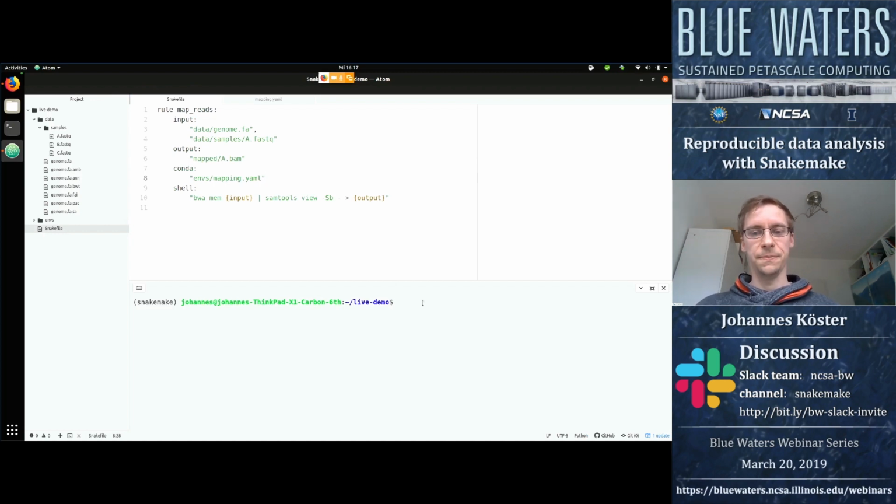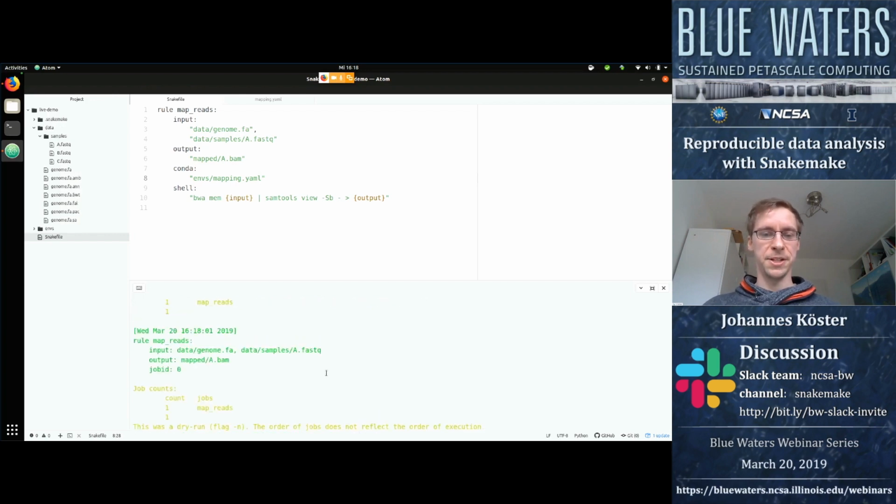So let's just do that. For executing a workflow, Snakemake has a command line interface. So it's just the command snakemake. And it has a dry run functionality. So you can always start it with -n for just having a dry run. And you can give it a target file that it shall create. So Snakemake always goes from targets to what it actually has to do. You provide Snakemake with a target, and Snakemake finds a composition of rules to generate your target. So let's do it like this.